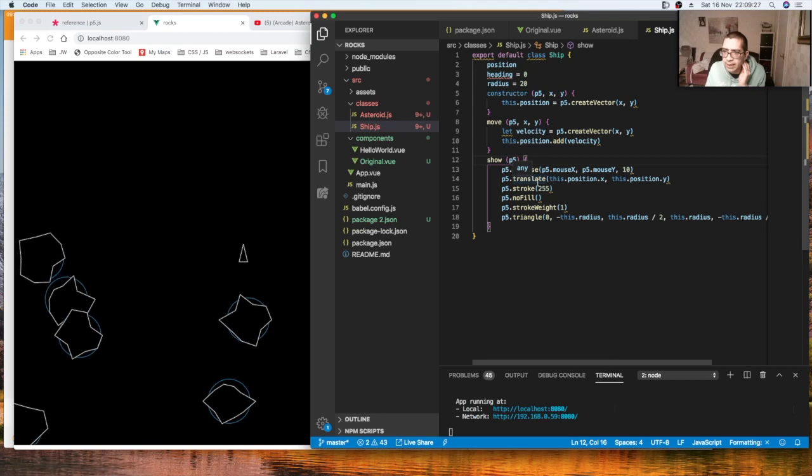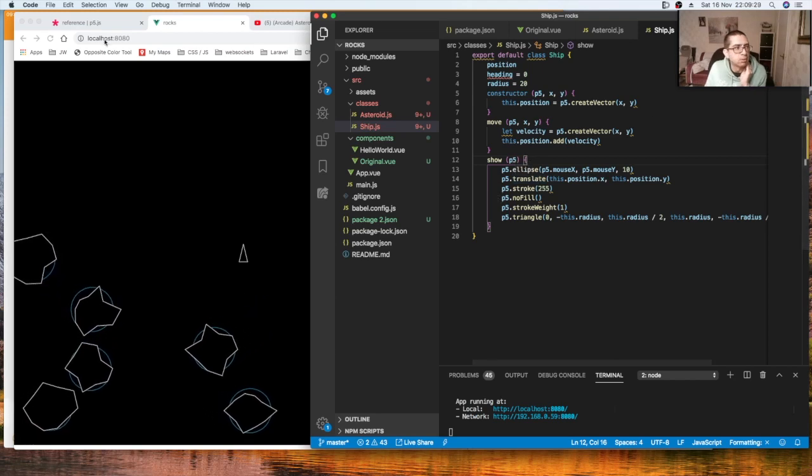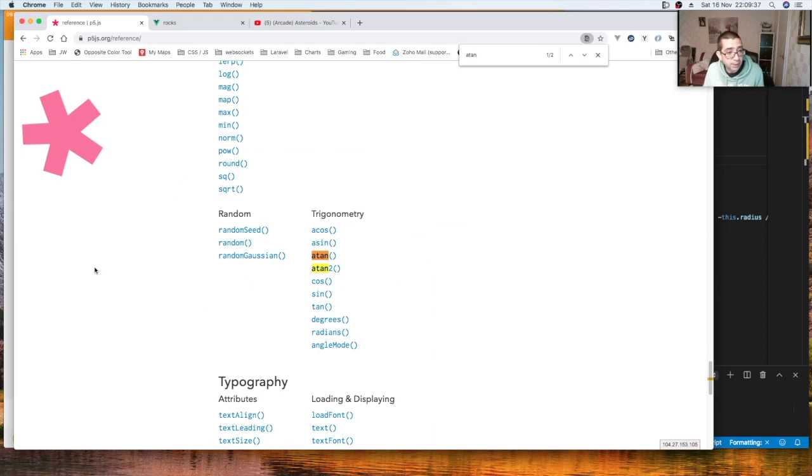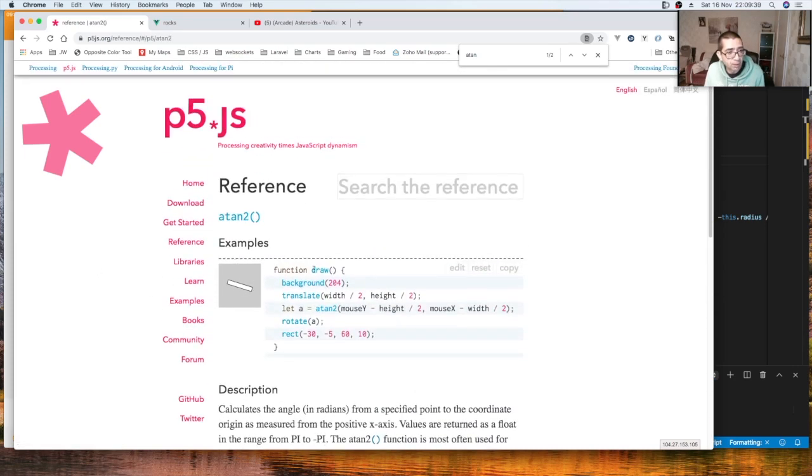We then need to get a heading. Now, the way to do this, if we go to reference here on the P5 reference, there is a function called atan2, and look at that. No matter where I put my mouse, that bar will follow, as in the direction from it to my mouse. So that's pretty much what I want, because I want my ship to point in the direction of where my mouse is.